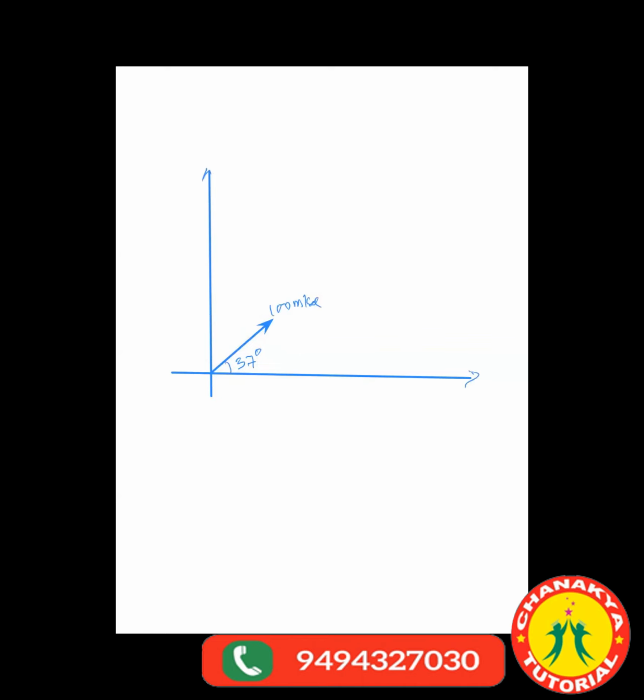Now, as I discussed yesterday, how to deal with this 37 degree and 53 degree. This is 37 degree, this is 53 degree. Let us say this is 90 degree. This is a right angle triangle. So if this is 3, this is 4, then this will be how much? 5, right? So from this you can calculate the value of sine 37, cos 37, anything.